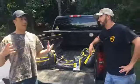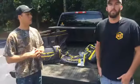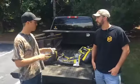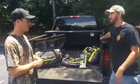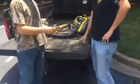So as the Scent Away brand, we're really the first people in scent control in the hunting industry, and not only do we have sprays and things like that, but we do have the bags as well. So we want to show you our sampling of what we've got. Size options. Yeah. So let's just start from the initial stage here.